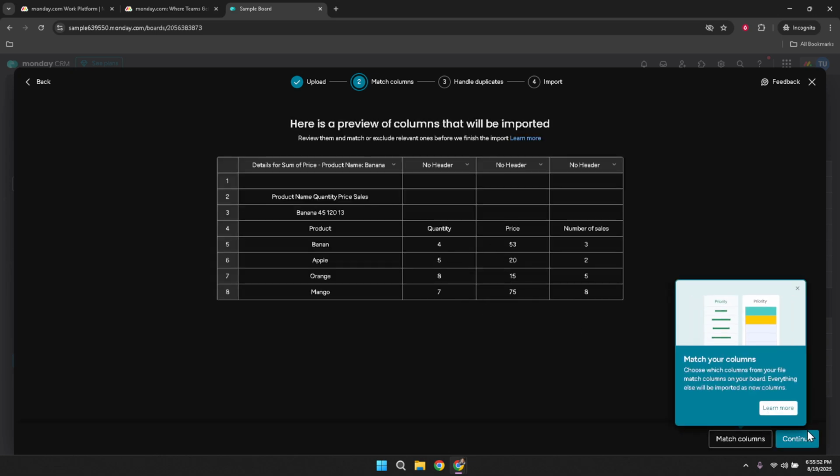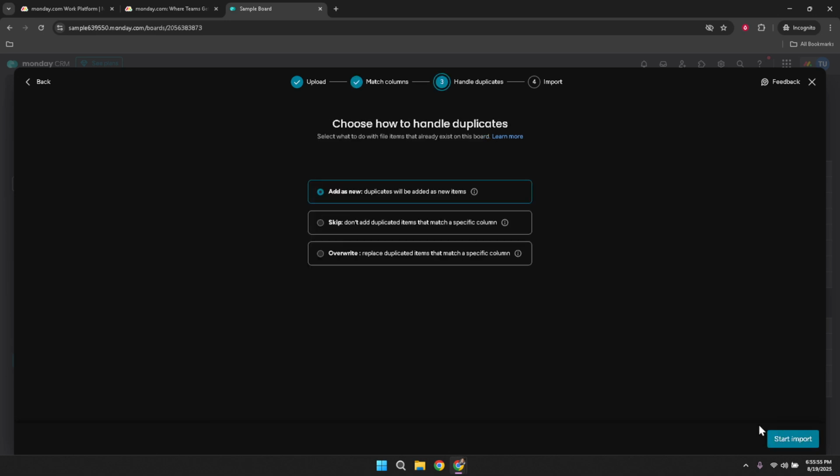After you've dragged your file into the import area, the next crucial step is to map the columns. Mapping columns means aligning the data in your spreadsheet with the corresponding columns in your Monday.com board. This ensures that all the information gets transferred correctly and lands in the right spots. Take your time matching each column accurately, as errors here can lead to data mismatches. Once you're satisfied with the mappings, proceed with the import.